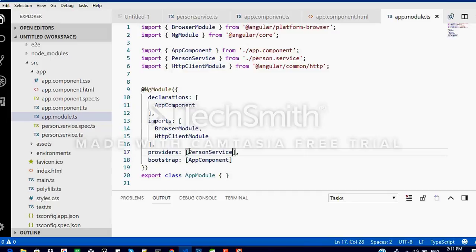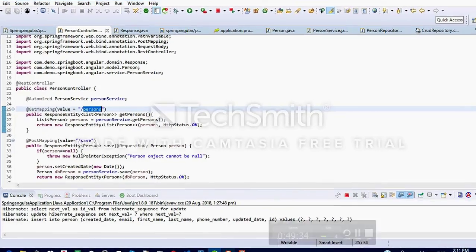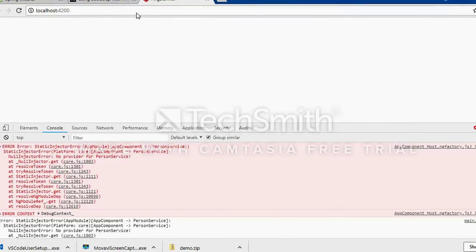What are the services you are using in the application? You need to import all services here. Okay. Now I'm going to refresh.